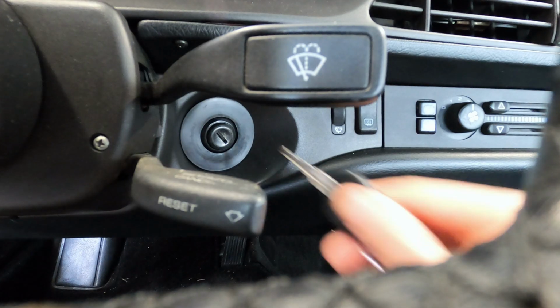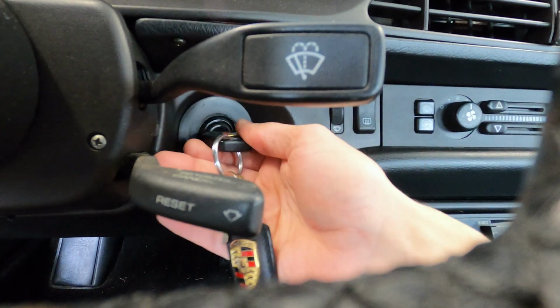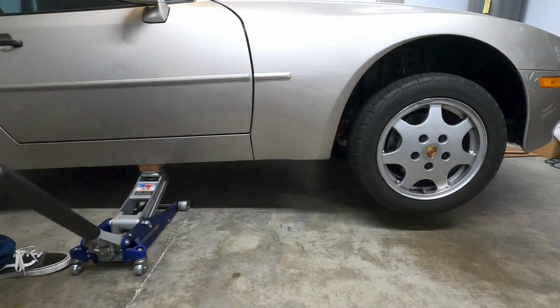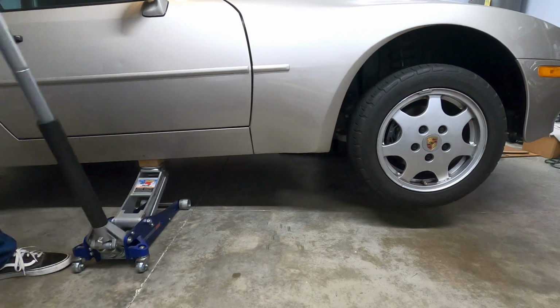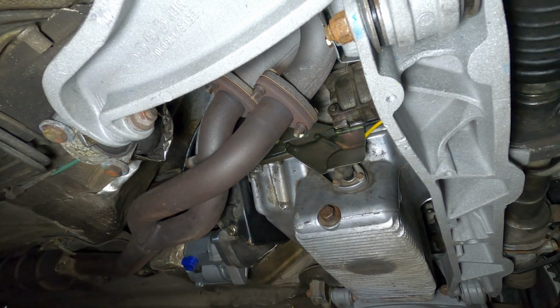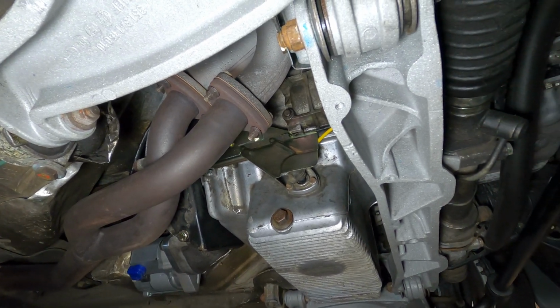Once the tools and supplies are all in order, it's a good practice to run the car for a few minutes to warm up the engine oil before removal. The heated oil will have a better flow rate, and that tends to clear out more of the sludge and deposits from the engine. With the oil warmed up, you can go ahead and raise the front of the car on jack stands or ramps so that the oil drain plug can be removed. If you have the rear skid plate installed on your 944, that piece will need to be removed first.